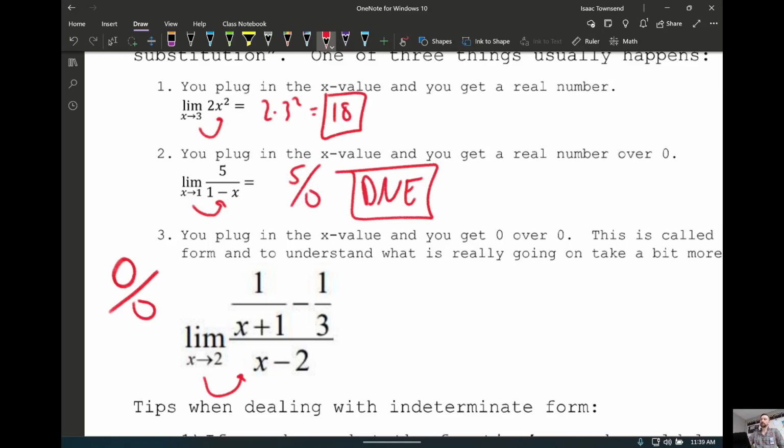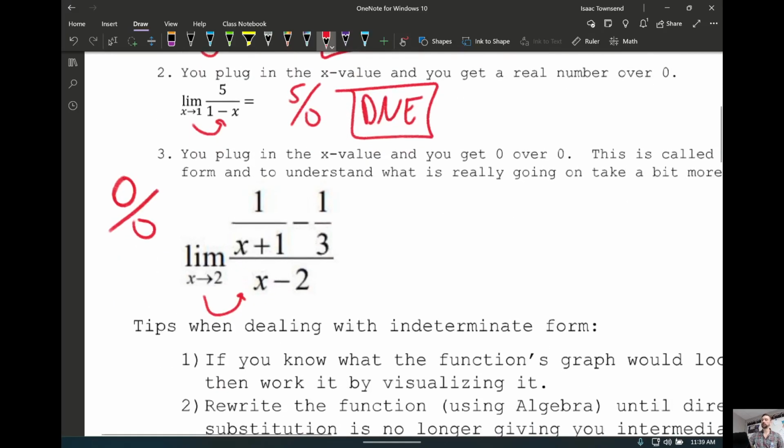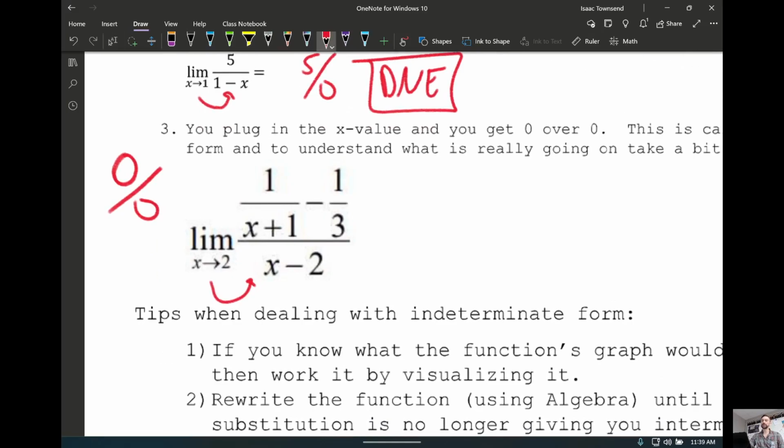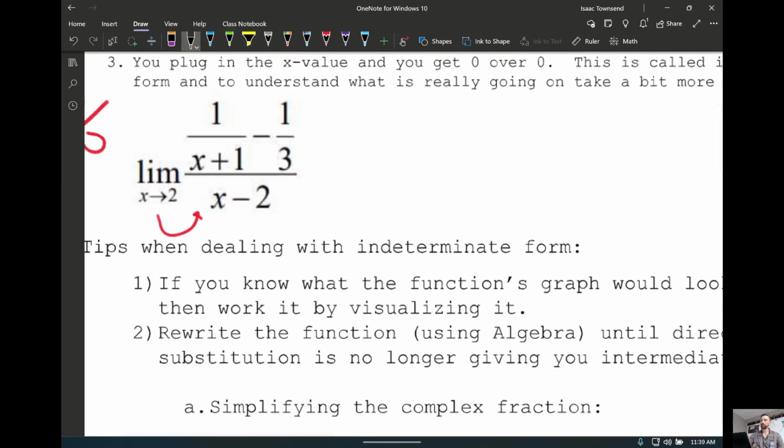Now, the good/bad news is complex fractions show up in lots of math things. Complex fractions is not anything specific to limits. So I think generally you guys have seen these in Algebra 2, but you don't practice them much in Algebra 2. So our very first step is we need to know how to deal with this. We need to think about how to make this look different without changing its size. So what I would love to do is multiply this by 3, because times 3 divided by 3 cancels out.